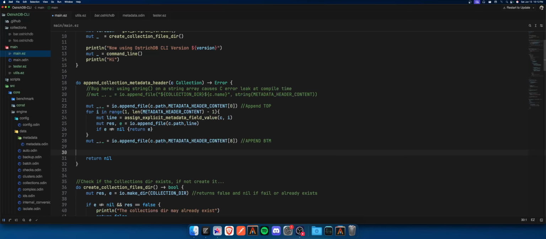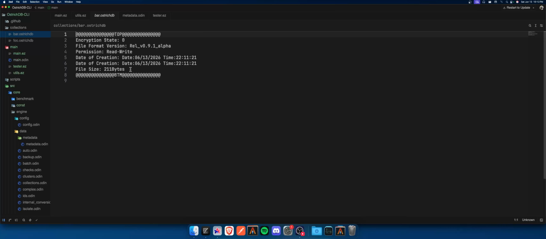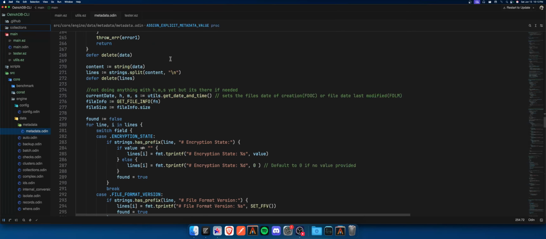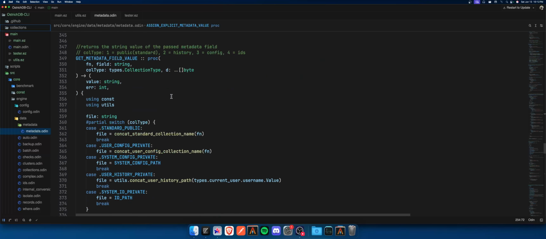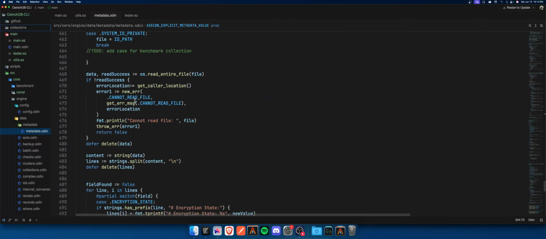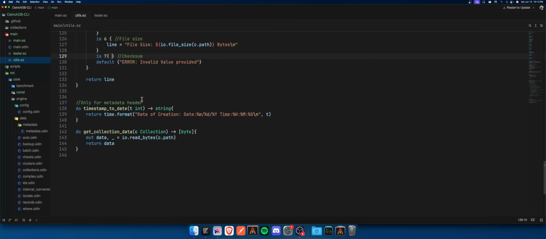Perfect. All right, so the metadata header, at least on launch or on creation, is appended. There it is. And that's great. That is what we needed. We can get rid of these trash files. Now, where else are we? Oh, that's Odin. I'm looking at that. Looks much better than easy code right now.